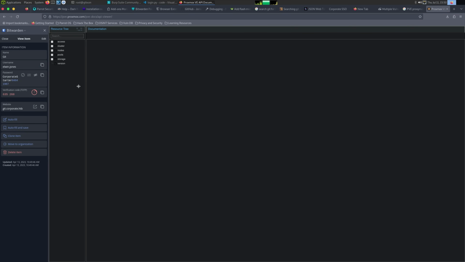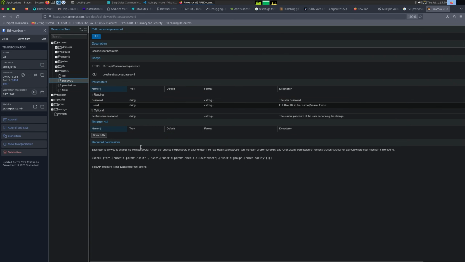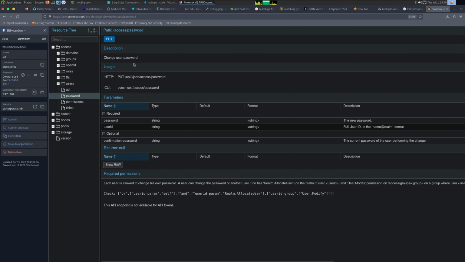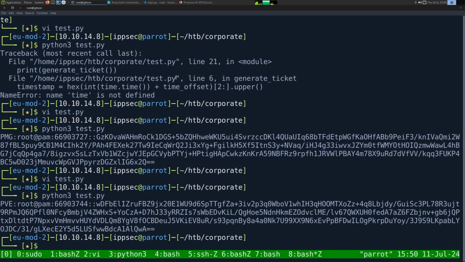Is this going to tell me exactly how to use it? Access. Password, let's see. It's the HTTP PUT. Yeah. API2/JSON/access/password. So that is where we want to access.